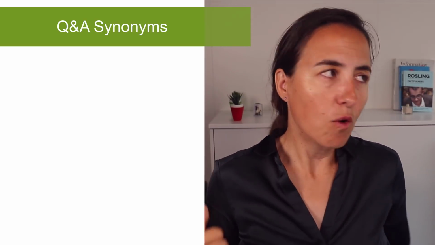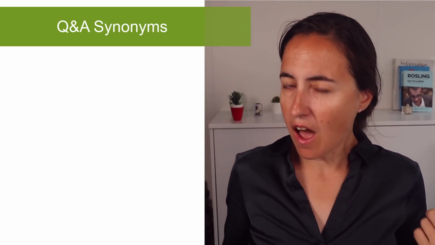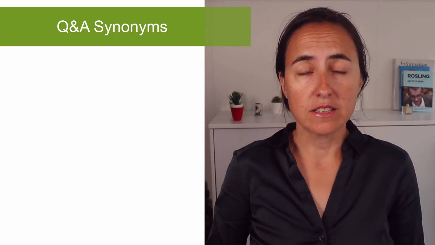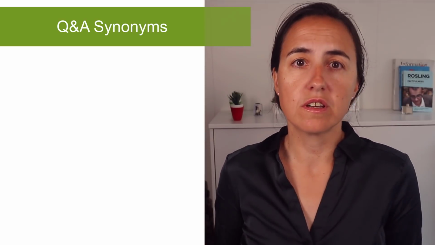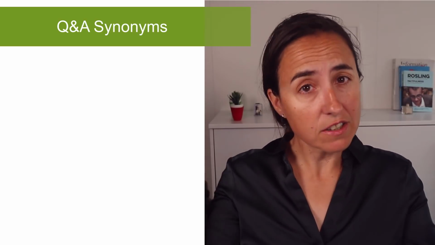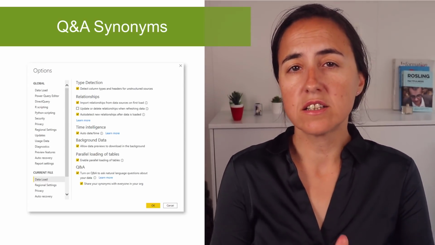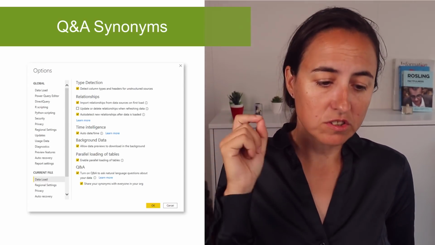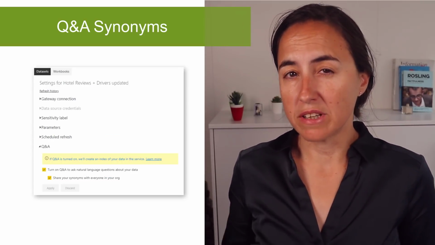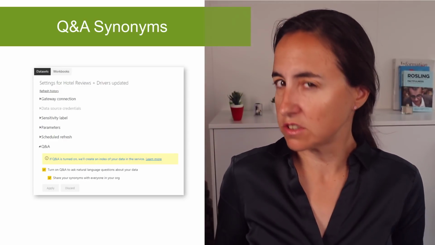Which is a great thing. What I was wondering is what happens when people use the same word for different things? How does that ambiguity get resolved? I actually don't know, so I guess it's good for somebody to go and look in the service to see what synonyms are being used and find ambiguities. But if you guys know, just let me know in the comment box. To use this functionality, you need to tick the box to share your synonyms with everybody in your organization, both on Power BI Desktop and the service. I don't know if you set it on the desktop and publish whether it will save. Just check it out, just in case.